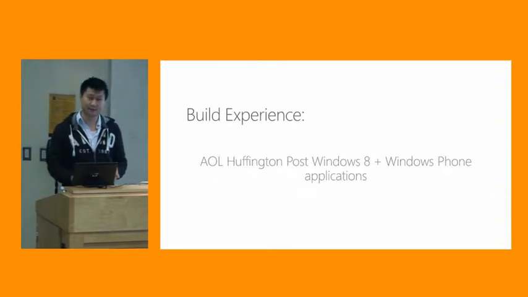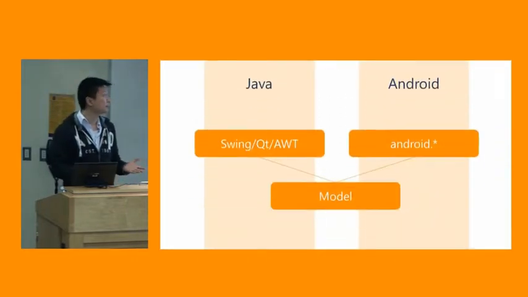Because if you think by experience, what usually happens with other platforms that we build for, let's say we wanted to build an application on both Android and some sort of a desktop Java application, right? So yes, we can reuse some of the networking stuff. We might even be able to package all of that into a jar, and then have it linked to in two different projects, right? But once you start looking at, let's say, Qt, and then you wanted to use stuff in the Android namespace, chances are there isn't that much stuff that you can reuse, right?